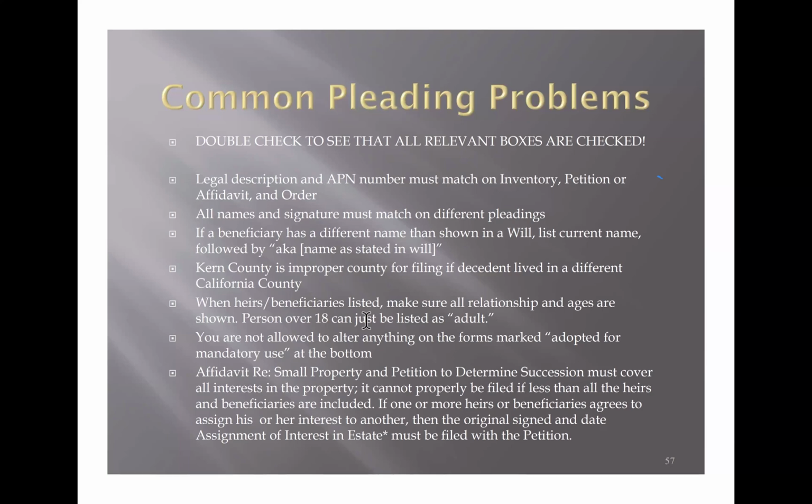And remember that these procedures have to cover all the interests in the property. You cannot file an affidavit for small property or a petition to determine succession unless all the heirs and beneficiaries are included and have signed. So if you have a family member that is having an argument with you or a dispute about something and won't cooperate, you're going to have to do a full probate.